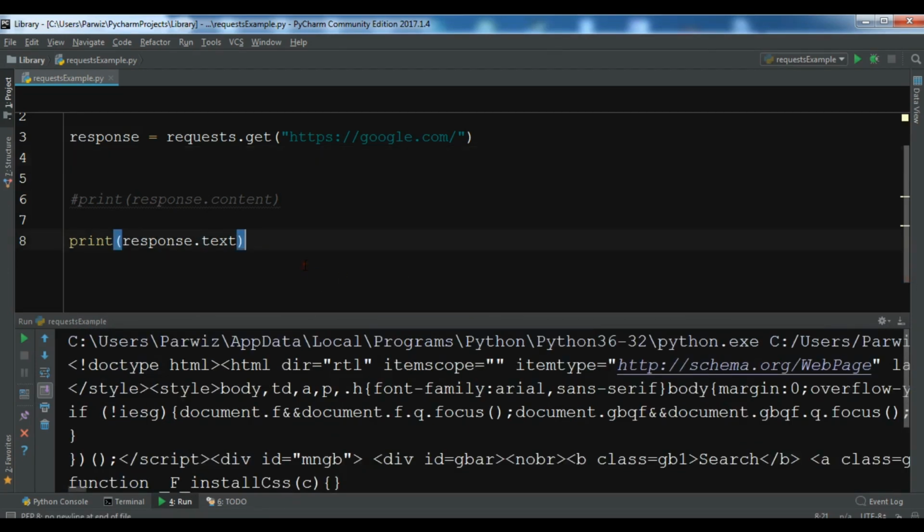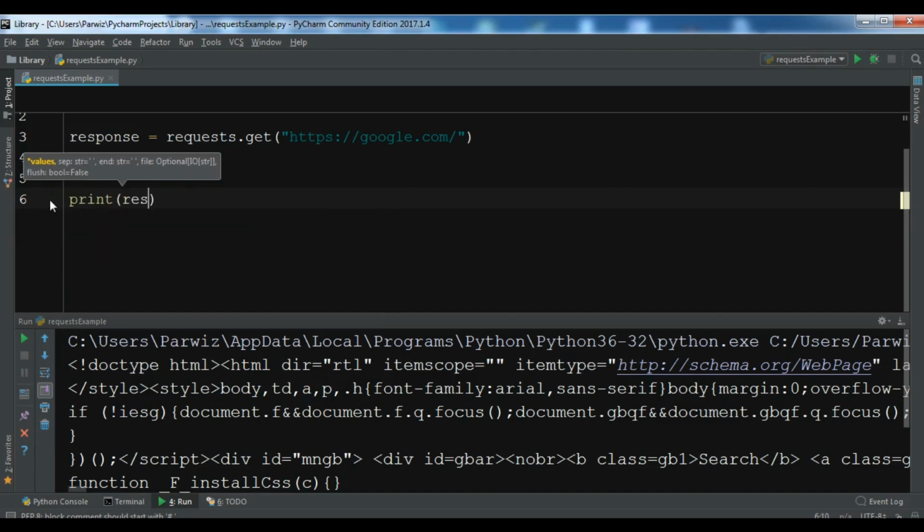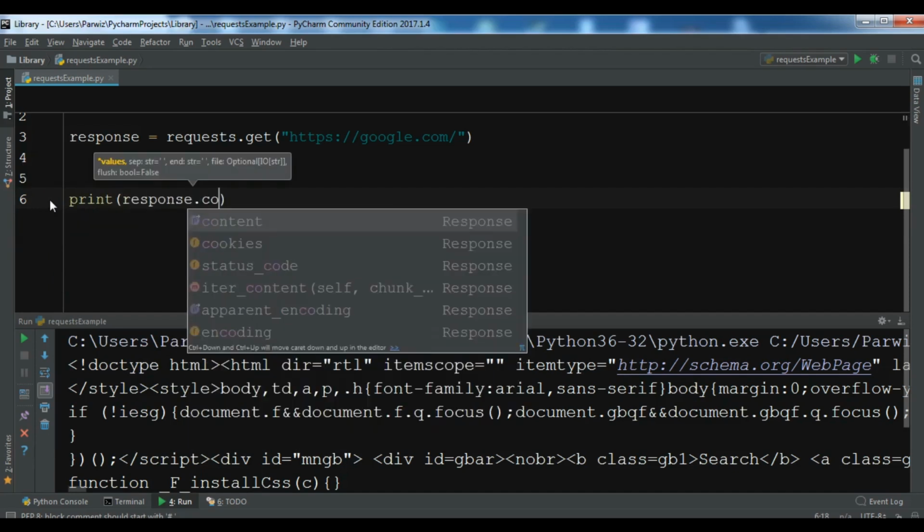Also you can do, for example, cookie handling. If you have watched my urllib video, I have done this there. So how can you do cookie handling using requests? For this you can do it in a simple way, print response.cookies.